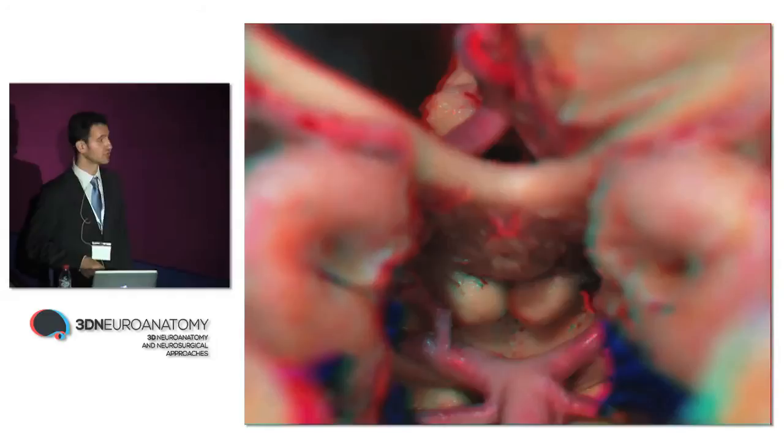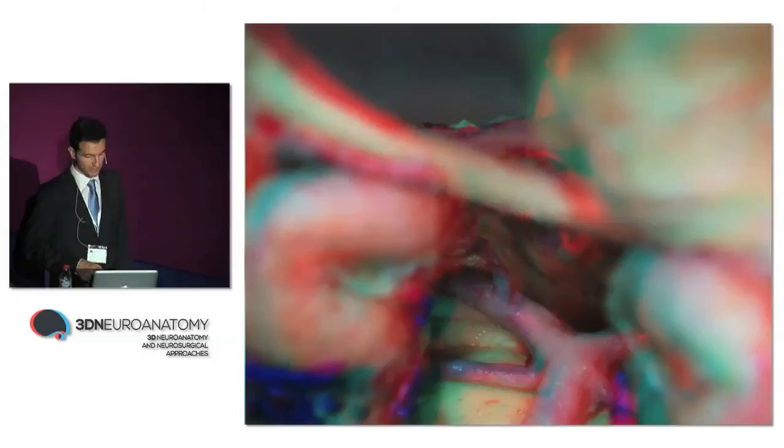Here also the PCOM artery coming from the P1 to the carotid artery. And here below, both superior cerebellar arteries, with the third nerve exiting between both. We can also see the anterior projection of the PCOM artery from P1 up to the internal carotid. And between P1 and superior cerebellar artery, we can see the exit of the third nerve.